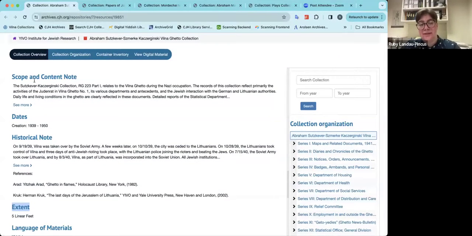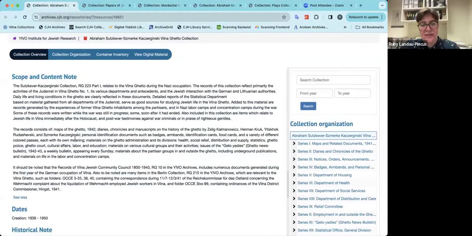So what we have at the top is the scope and content note. If we click see more, what we see here is that we get a broad overview of what is contained within this collection. So we see that this part 1 of RG 223 relates to the Vilna Ghetto during the Nazi occupation.